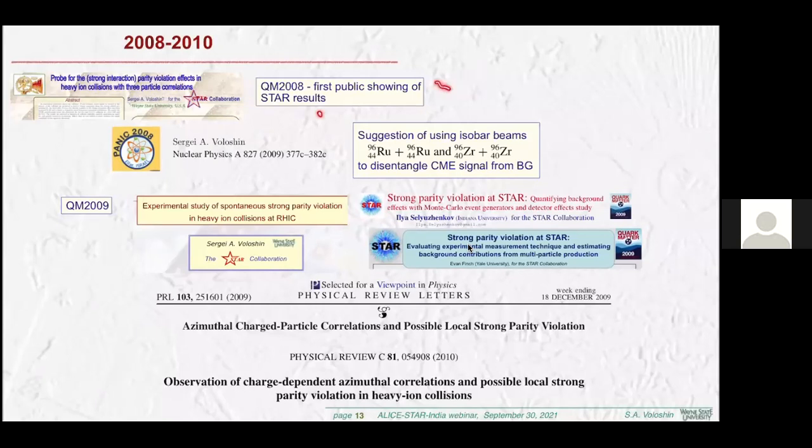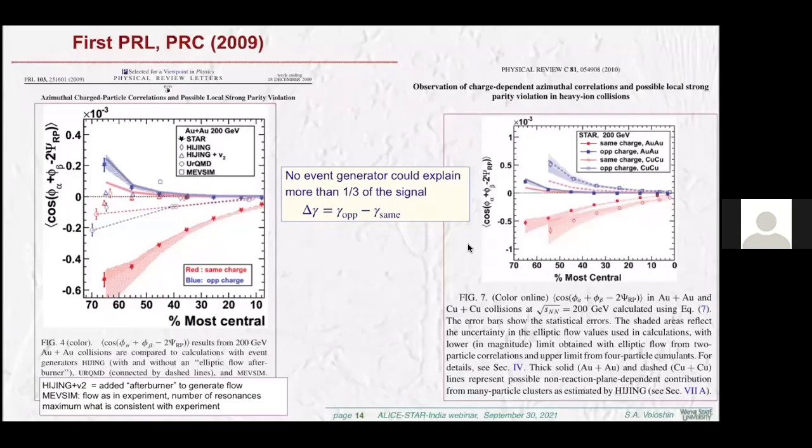At that time, only in the poster, I was giving a talk on elliptic flow, just a plenary talk, not on this subject, but also had a poster. And then later, already the next quark matter conference, STAR officially presented these results, and we published some papers. And so this is just from the first papers of STAR, and so first results.